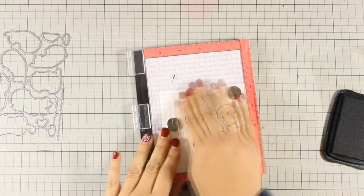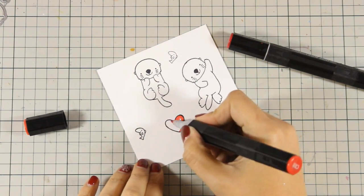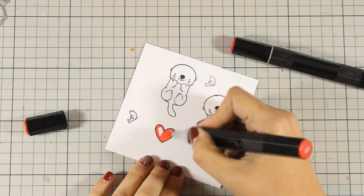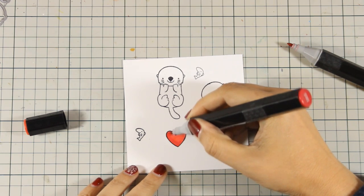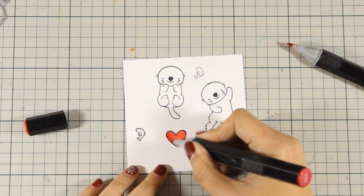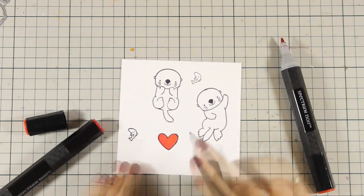Now this is going to be a birthday card, and since I am going to use my alcohol markers to color everything, I used my Memento Tuxedo black ink to stamp my images. So I'm now going to do my coloring and then use the dies to cut out everything. I will end up having 2 hearts at the end, two fish and two otters.